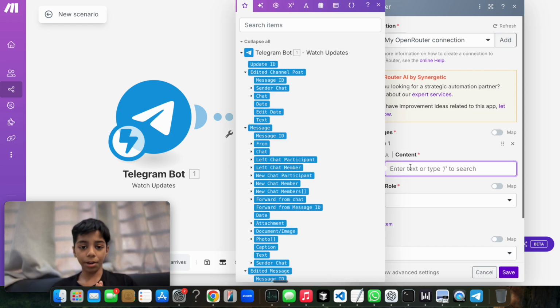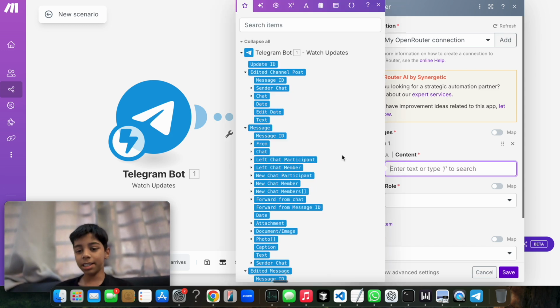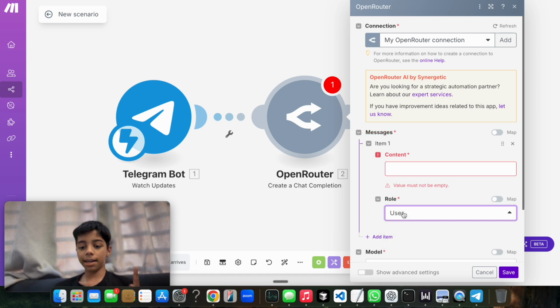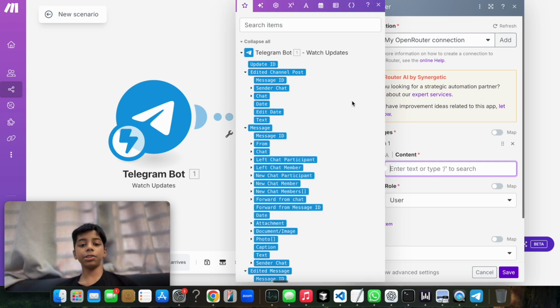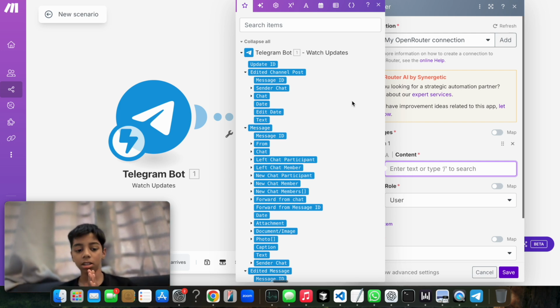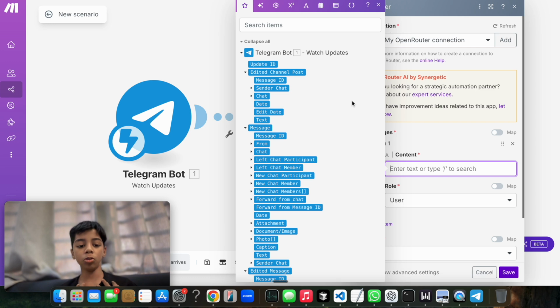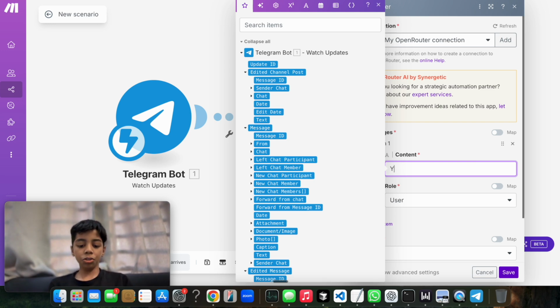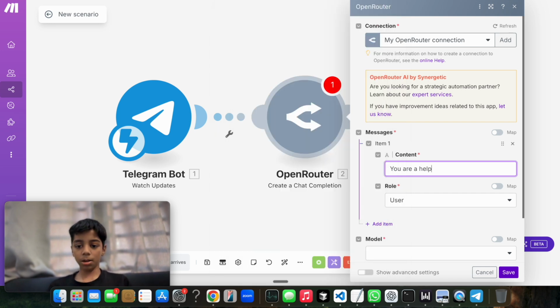Okay, go to content. Now it's really important what content you bring into your AI agent here. But before that, you go to role, select user. Okay, now let's go here. So you need to create a prompt so that your AI will understand who am I, what I need to do, and yeah, it just needs those from you. So let's type, you are a, let's remove this, helpful assistant.